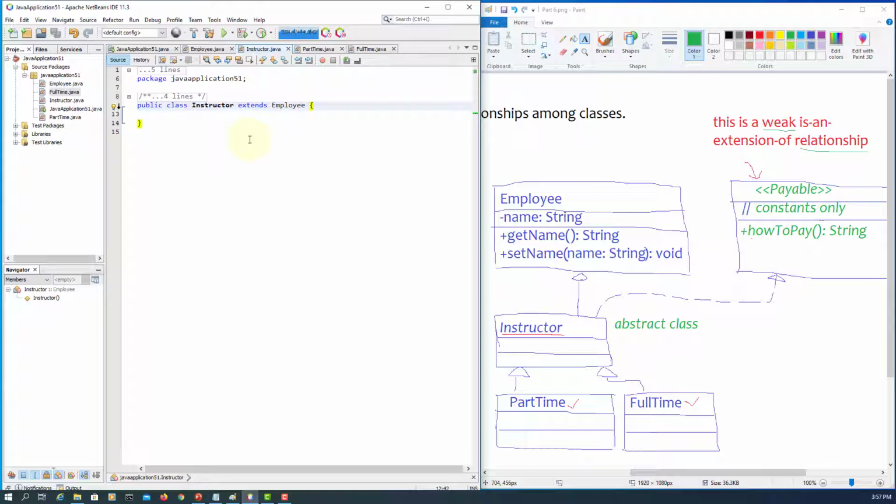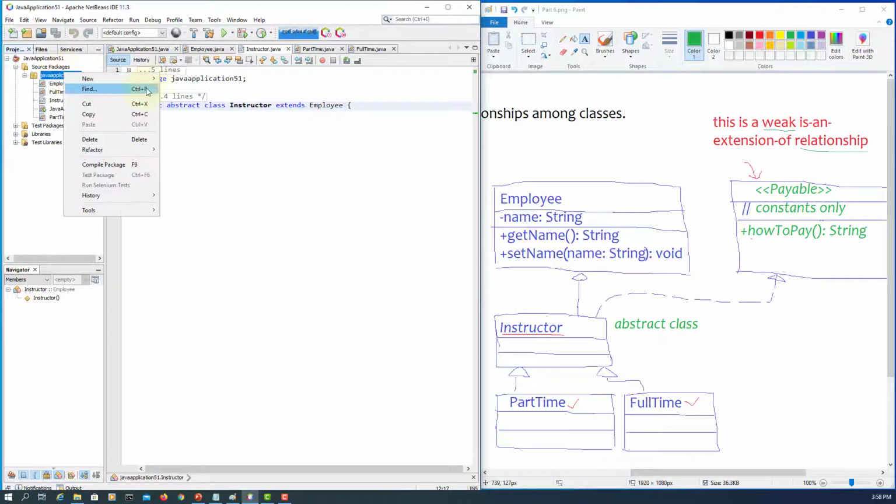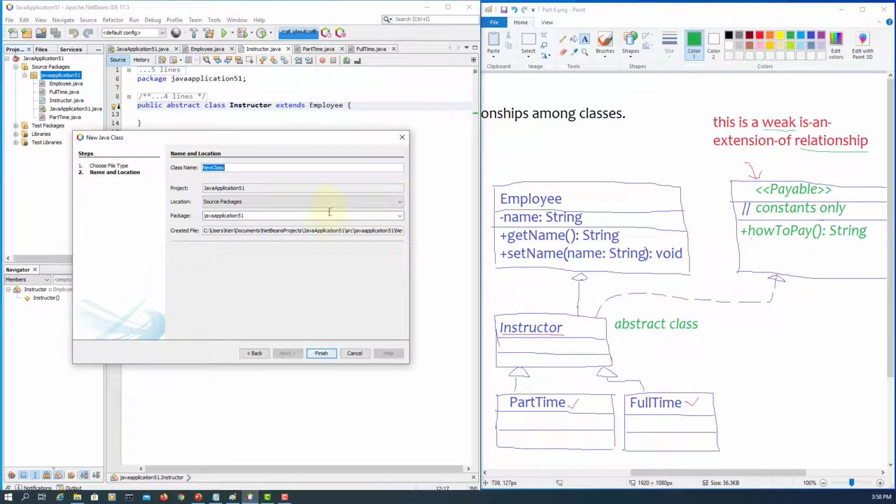So here we are going to look at abstract class. Let's say instructor is abstract class. Now we are going to look at interface. So let's focus on payable.